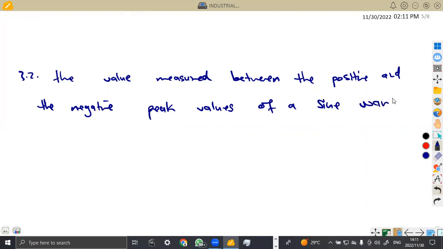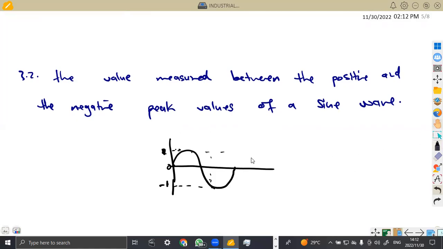So that is where this definition is coming from. Remember, your sine wave is like this. We are going to have something like this. Here we have a certain maximum value and a certain minimum value. Let's just say this is 1 and this is -1. So the peak to peak is measured between the maximum and minimum. That is what the definition is all about. Okay, so that is what we had.